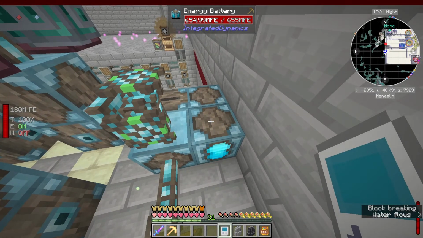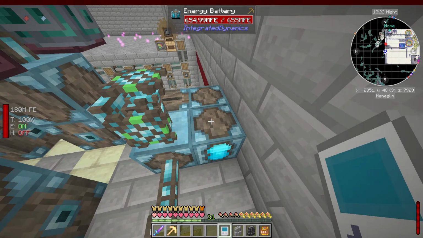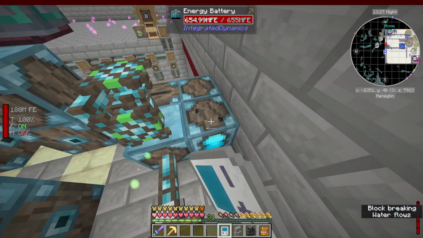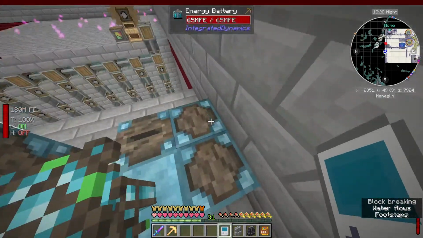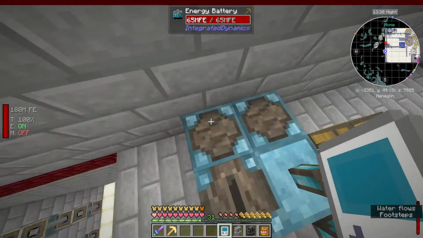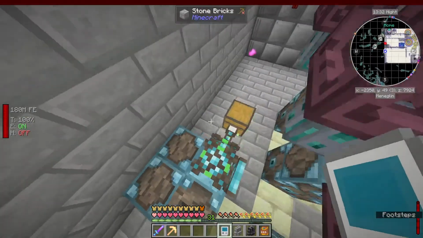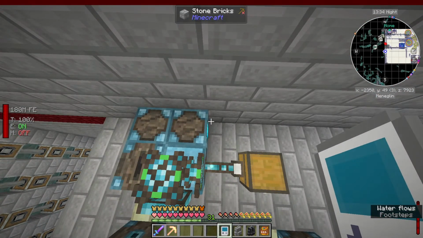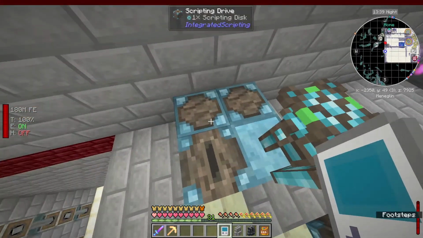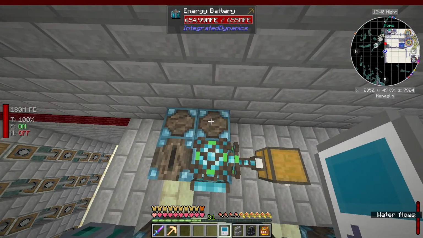You can combine the Integrated Dynamics energy batteries to make bigger batteries. If you take two of them and combine them together, you get one that's twice as big. And you can just keep doing that until you get them to about this size. There's enough power between these two to run the reactors for 1 second, which is about 20 ticks, which is enough for them to survive the initial startup.